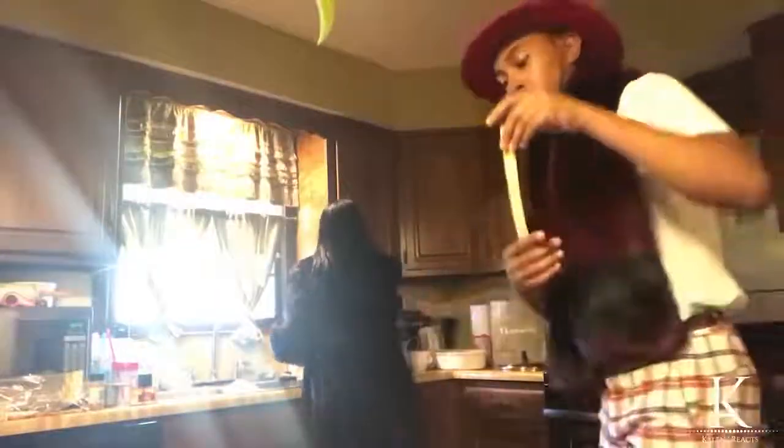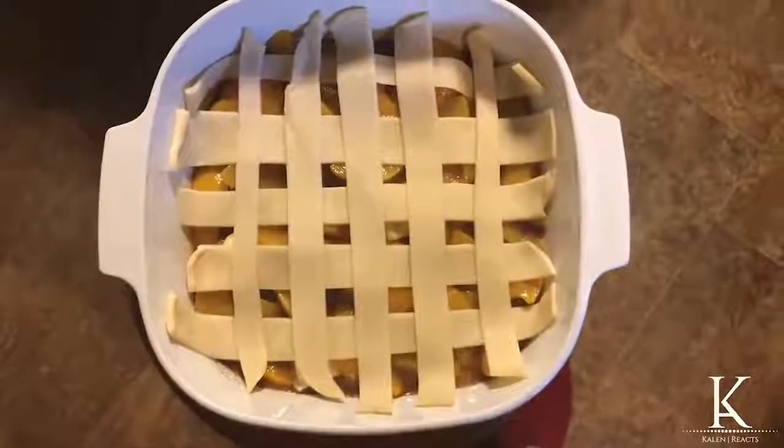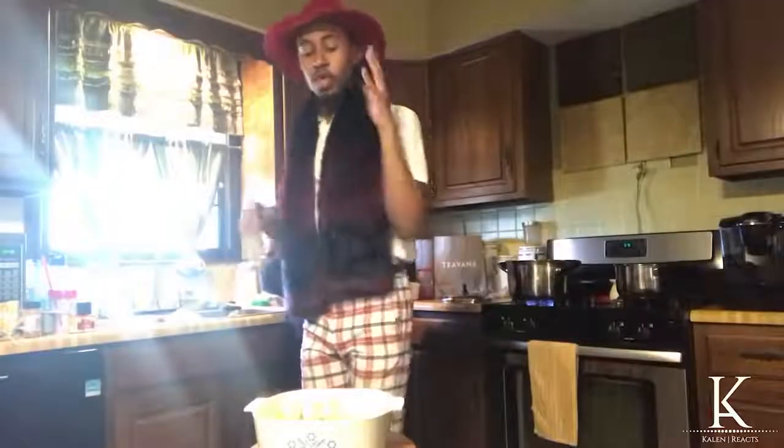Now, we gonna lay these down into a lattice. Is that what you say, is it lattice or lattice? For those that don't know what that is, that means we're gonna crisscross it, okay? There is our pie crust topping. Let me show y'all real quick. Look at that, y'all. Perfect, ain't it? Now we're gonna move into what we do on the crust on the top. Oh, this is, it's falling. Oh, Jesus. Okay, we back, y'all. I fixed it.